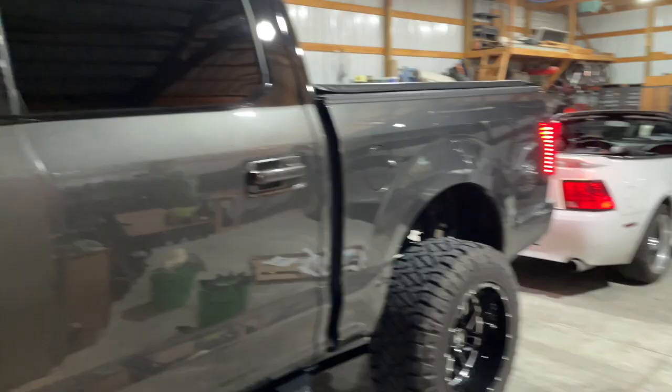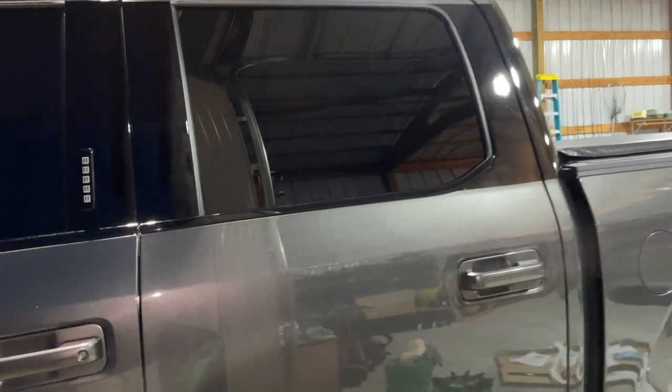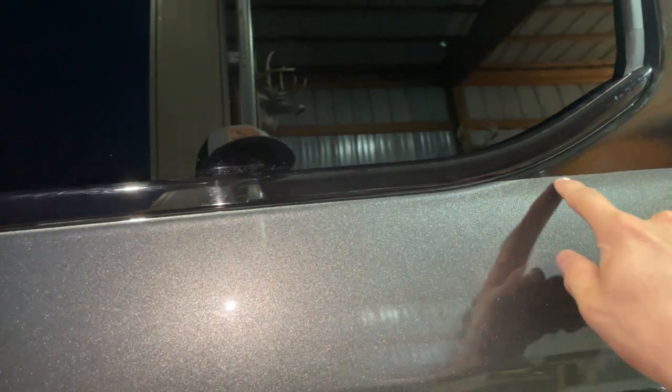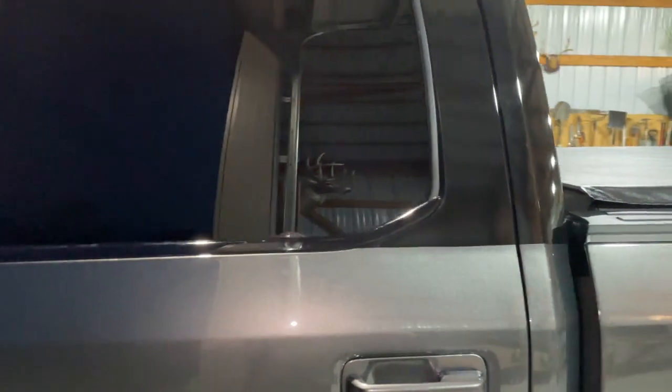Fitment was a little off — I don't know if that was me or if they're just made a little weird, because this one seemed to be just a little long and this one was a little short, so you have a weird gap there. It shouldn't affect anything though — they shouldn't hit each other and should be totally clear. This one goes back and kind of cuts up like that. You can see the old one sticking out behind it. It might have been bent just a little when I got it, so it wasn't exactly perfect.